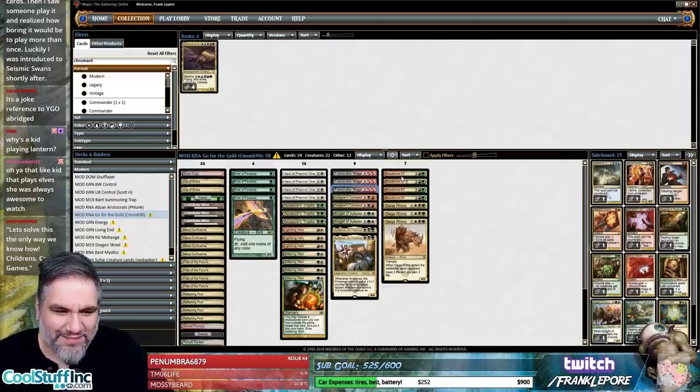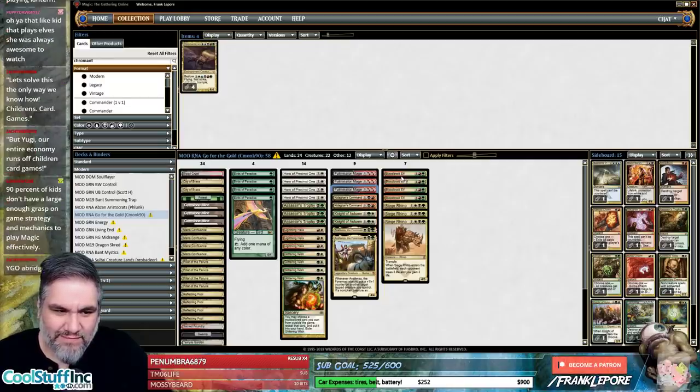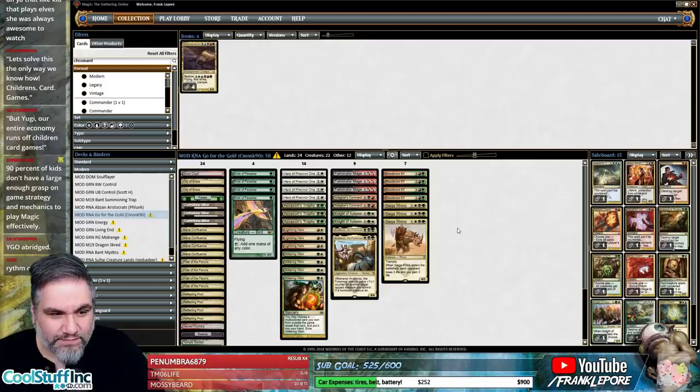What's that quote from? Let's solve this the only way we know how. What's that from? Yu-Gi-Oh! Abridged. But my grandpa gave me those cards.